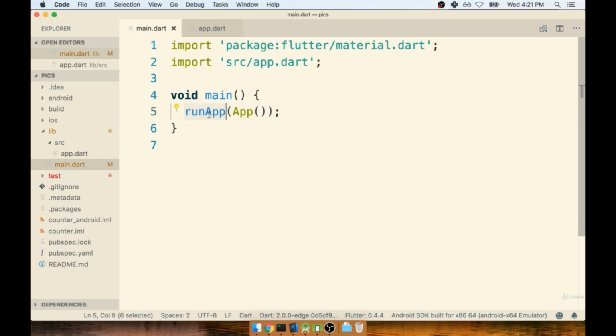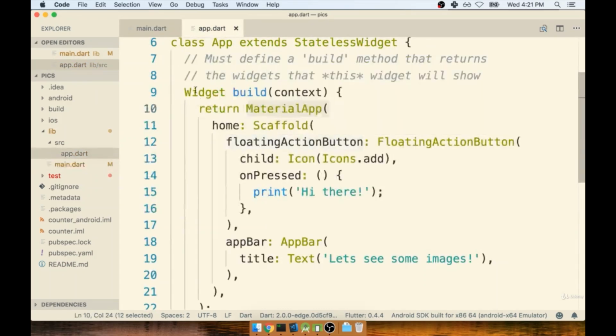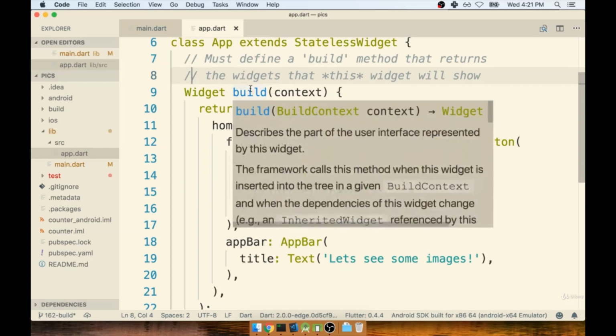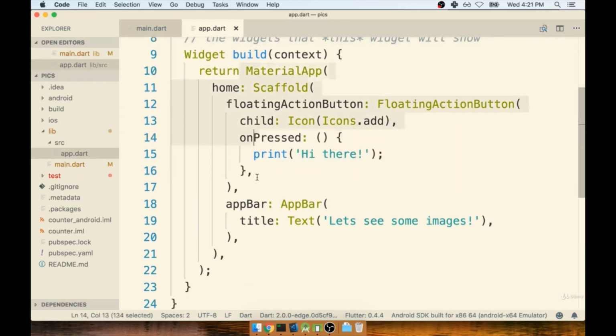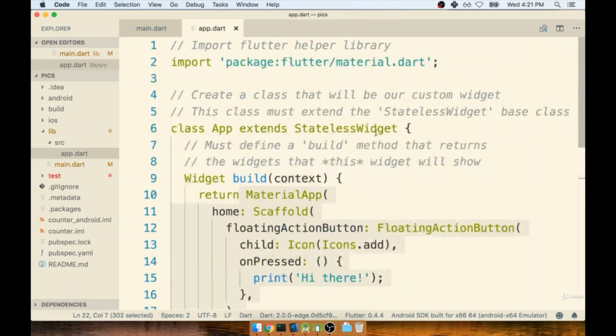Then presumably behind the scenes, run app took that instance of our app widget and I assume at some point in time probably called this build method right here. It got back all these definitions of what our app is supposed to look like and then rendered all those widgets onto the screen of our mobile device. So that's a review of where we're at right now.